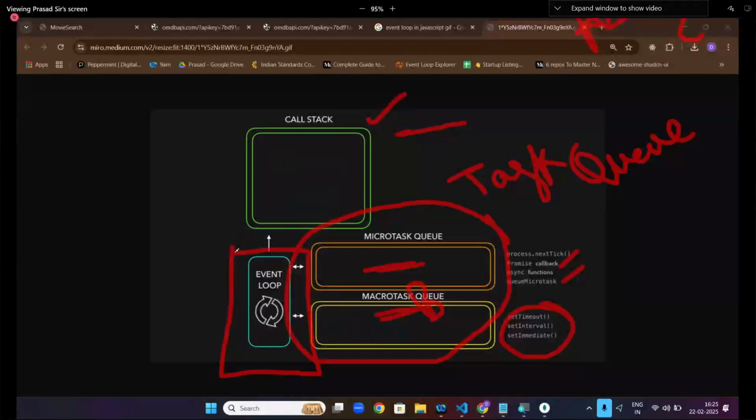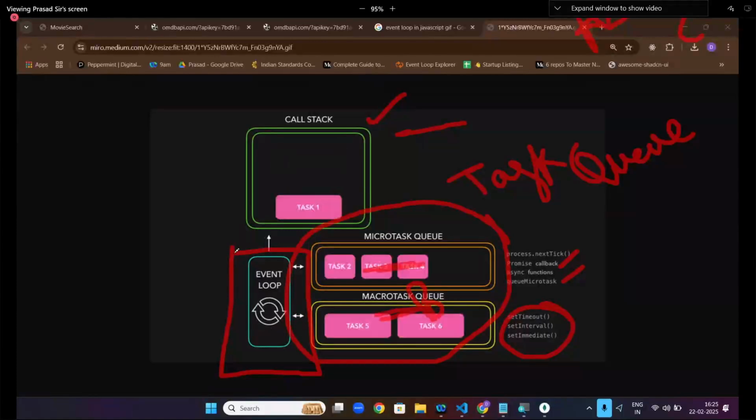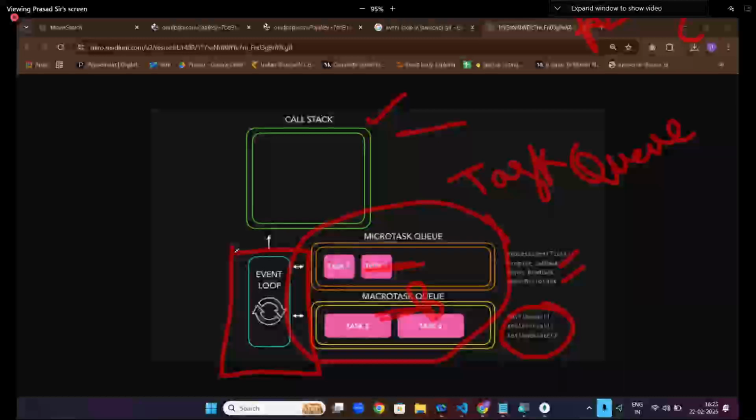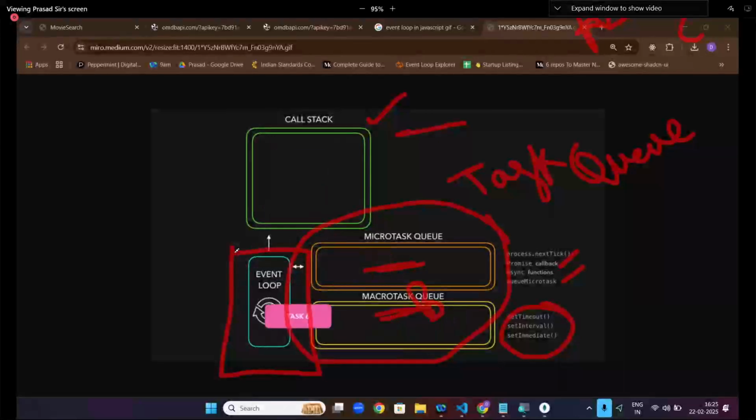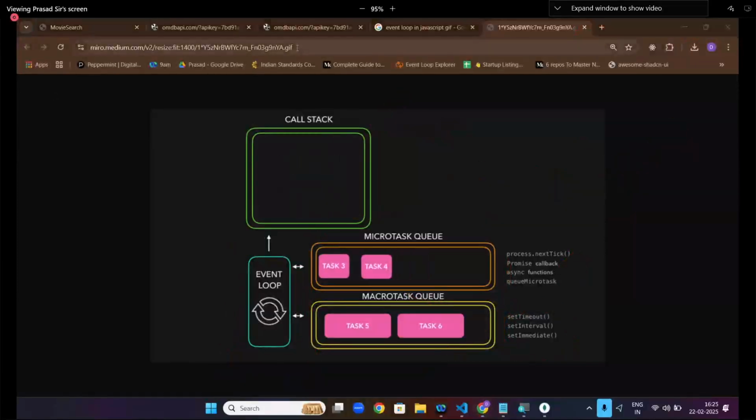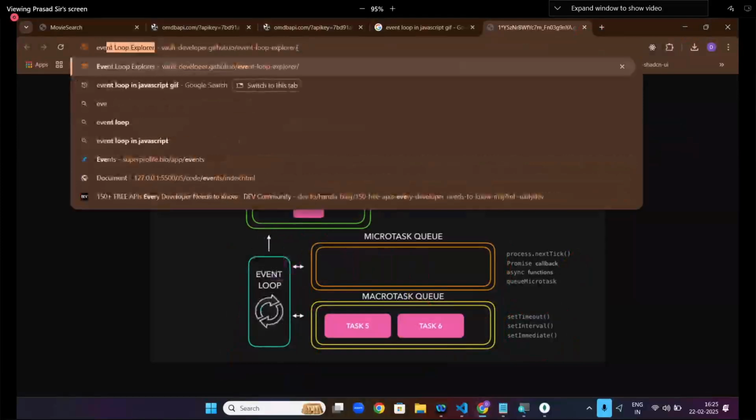Whenever the call stack is empty, the event loop informs the microtask or macrotask queues and gives tasks one by one. There is one famous website also, the event loop visualizer.